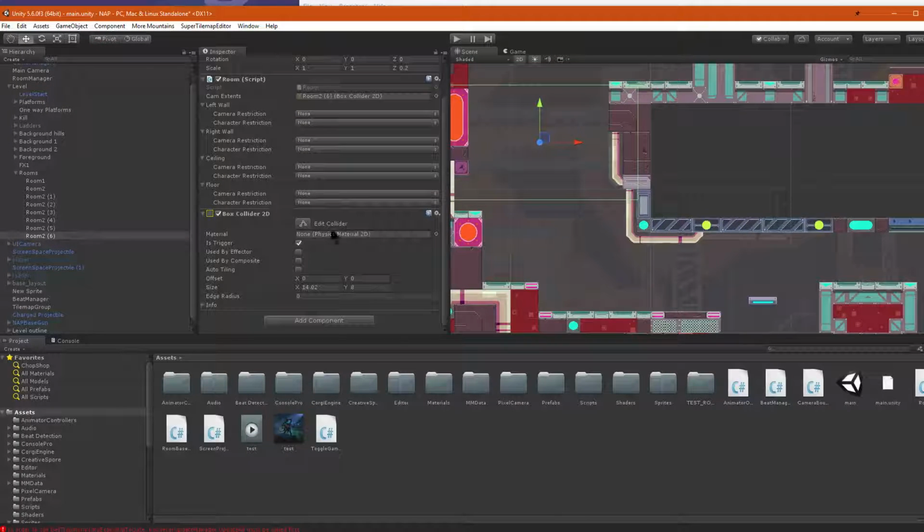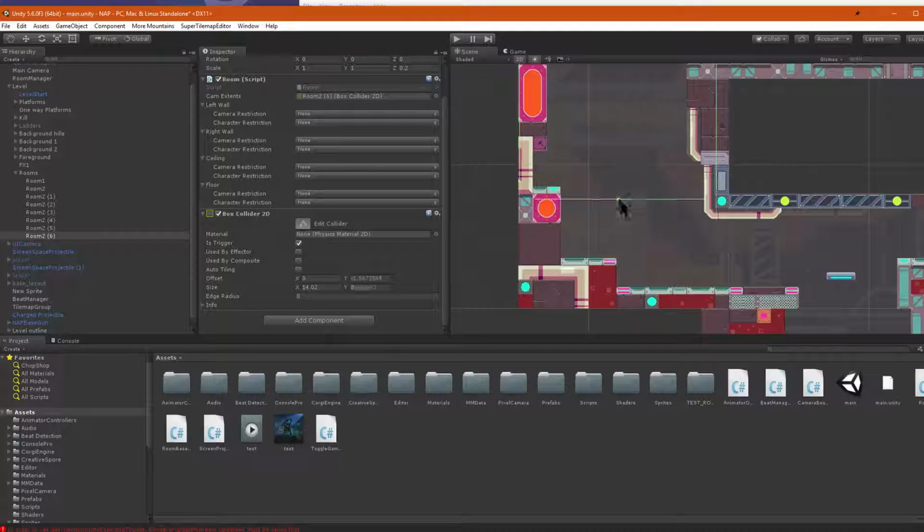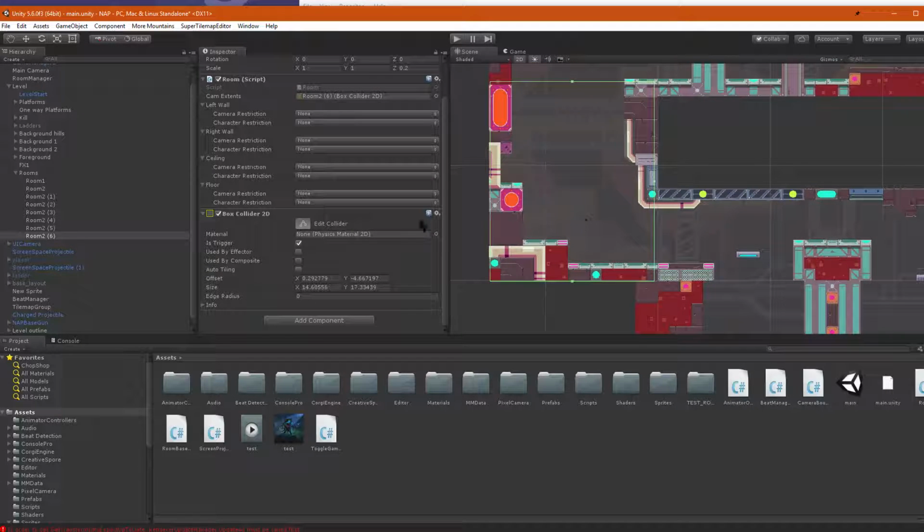Then on the box collider, this is the boundary that's being used. You can say edit collider, click on that, and just drag this and change the shape however you want, and then just make sure that you update these rules to reflect what you would expect in that room of the game. And that's pretty much it.